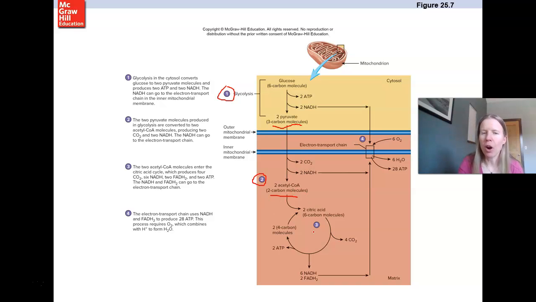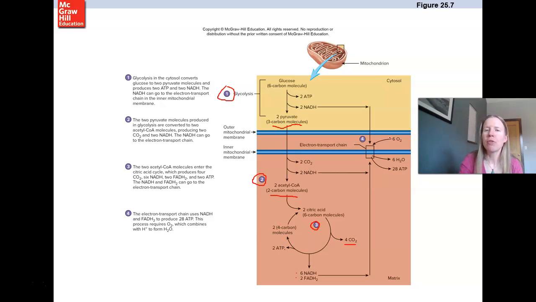Okay, our third step then is the citric acid cycle. 2 acetyl-CoAs come in, join this 4-carbon molecule, which is called oxaloacetate, and we make citric acid. And again, they're showing the results of 2 turns of the wheel, right? So if glucose got split into 2 pyruvate, and then each pyruvate got converted into acetyl-CoA, one goes through, and then the next. Okay? So we end up with 4 CO2, 6 NADH, 2 FADH, 2 ATP. Yep, and then we're back to oxaloacetate.